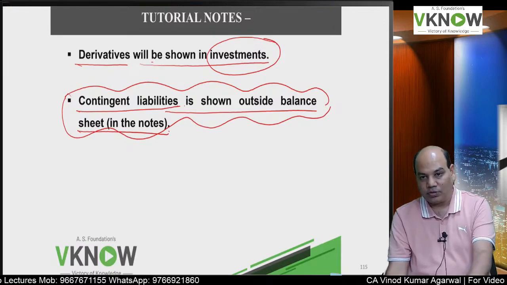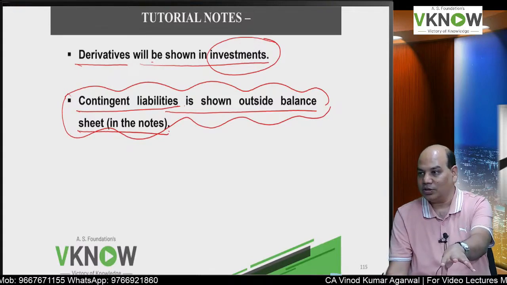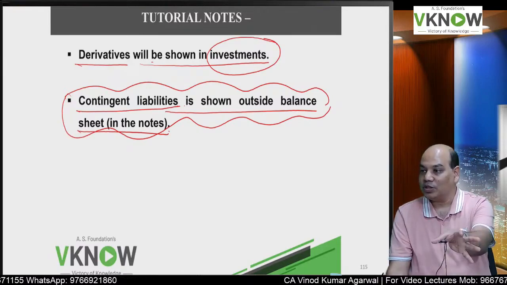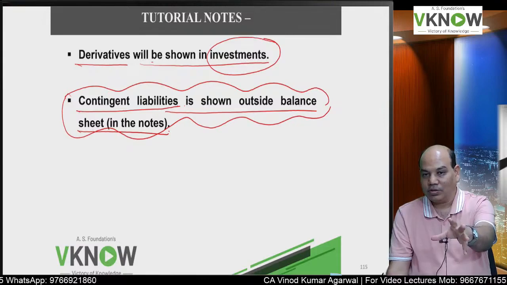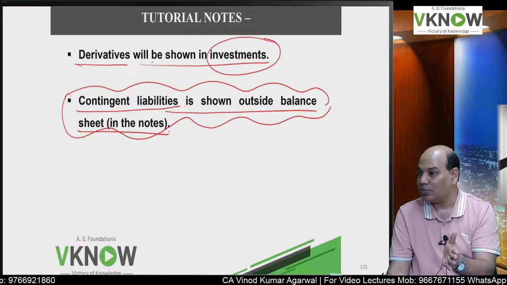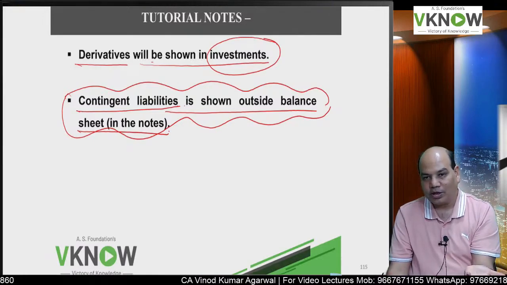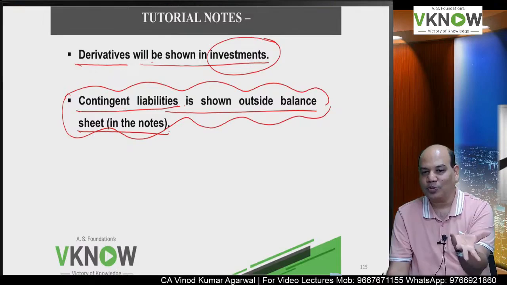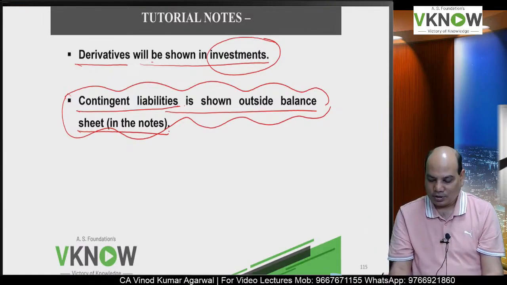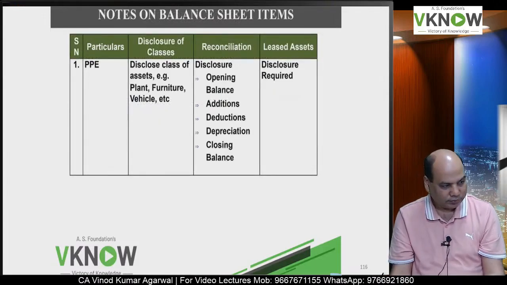So a lot of companies, recently I have heard a lot of casino companies, gaming companies, were paying or not paying GST. Now they have to pay GST at the rate of 28%, and some of them have to pay 5,000, 10,000 crore rupees of GST liability. And if they lose the case, the company can be wound up because they may not have so much assets also. Disclose it as a contingent liability, and then the users can take a more informed decision.